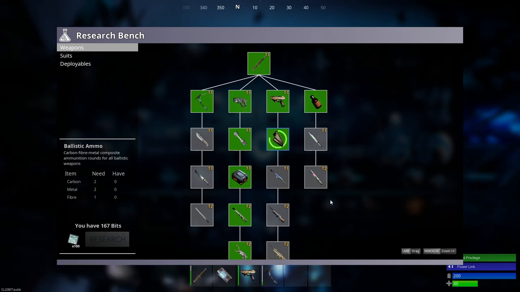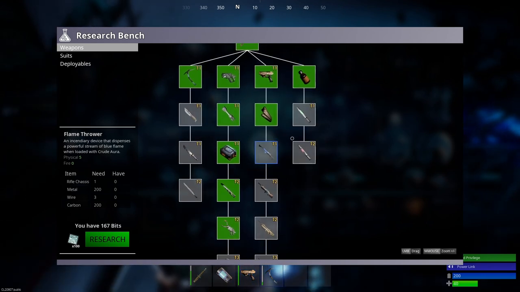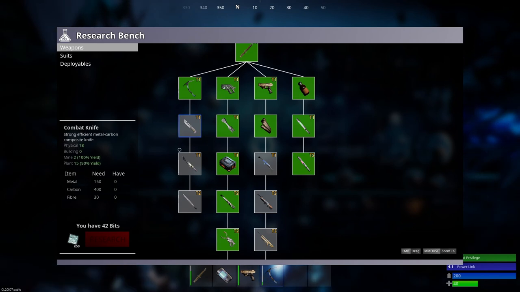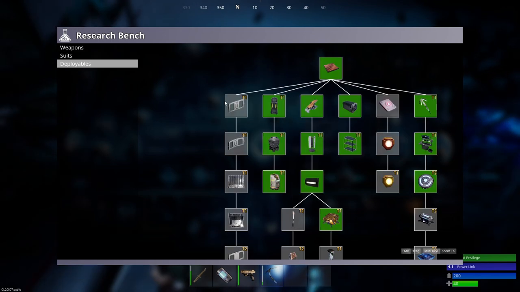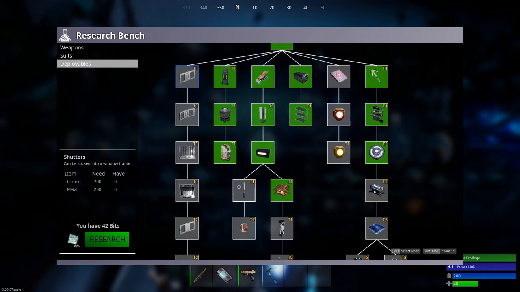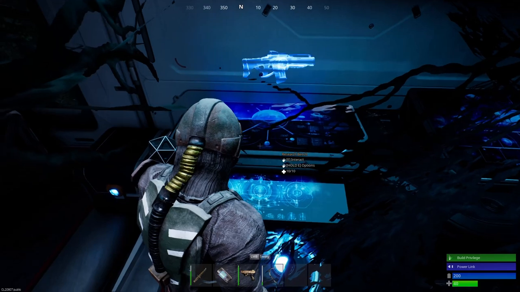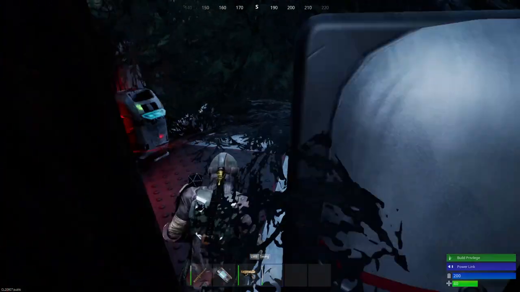Well, let's research the ballistic ammo. Flamethrower. Right, research Stimpak. Research a Medipen. 42 left. I don't think I'm going to do anything apart from the shutters, but I don't really need shutters because I'm in a tree. Or a light. Don't really need a light. A flashlight, we've got that. Yeah, okay, that'll do for now. Put my bits back in there. Got a nice 42 bits left over.